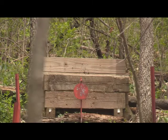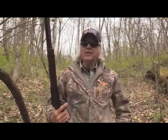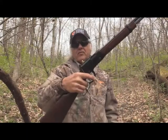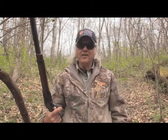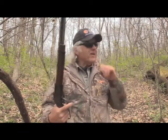That was it, 10 rounds. I wanted to see what that'd do at a longer distance with that rail mount Skinner peep sight. I'd say it did pretty doggone good. Hit that 6-incher up there every time.